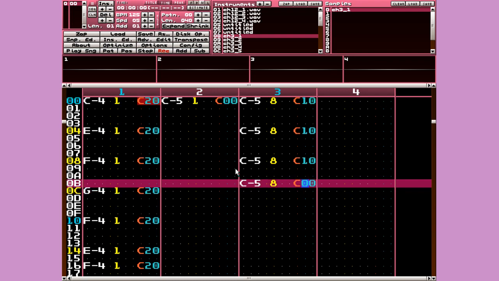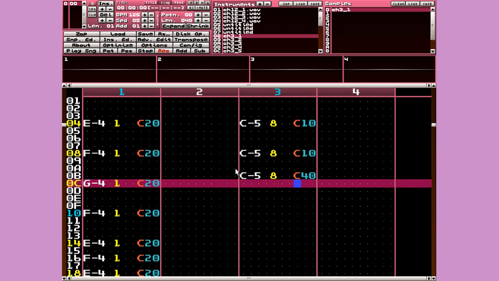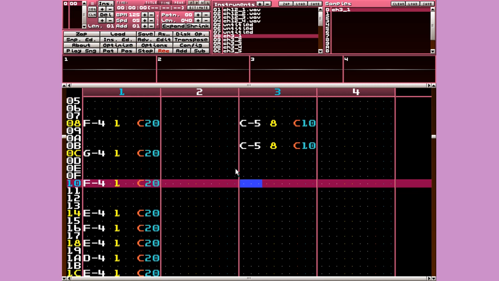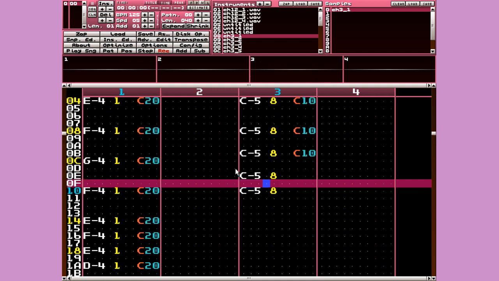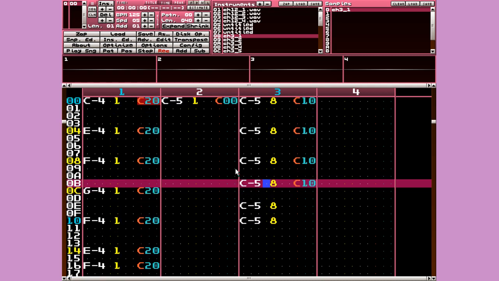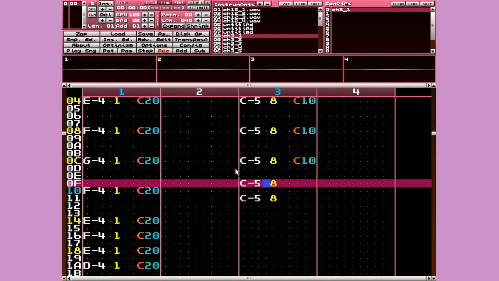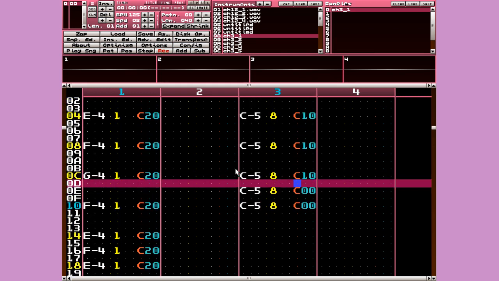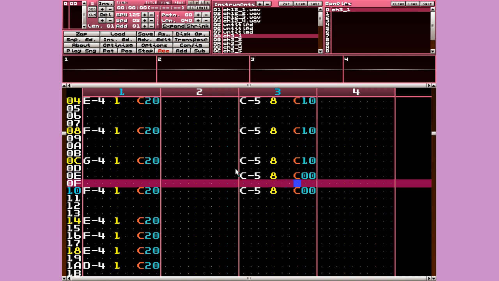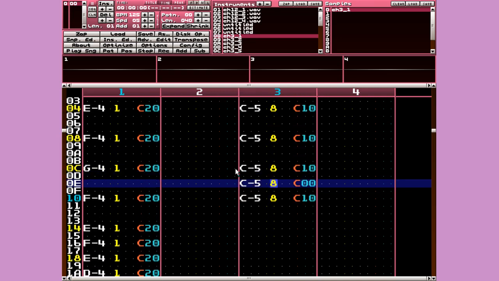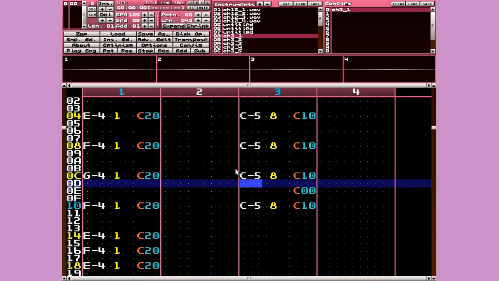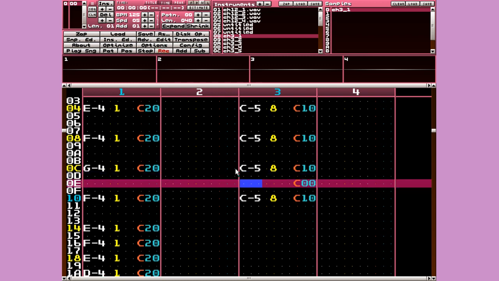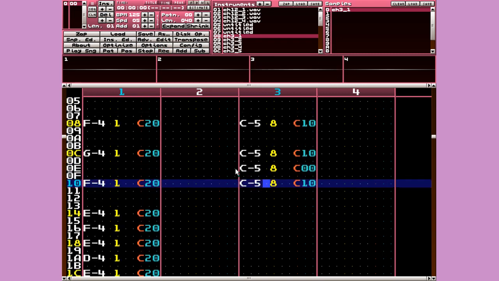Channel 3 only has volume increments of 0, 1, 2, 3, 4, and that's it. So you have to be really wise about where you're changing your volume. I want this to be quieter on, oh, hold on, where are we? There we are, okay. I want this to be quieter as sort of like a middle note. But I don't really have the room for that, so I'm just going to mute it here. But that means that I have to make the next note follow up like this. Even though I'm just changing the volume, this won't really work. It'll mess up the instrument and note data. So, sorry, if I did this, the instrument and note data gets messed up for channel 3. So just fill that all in.